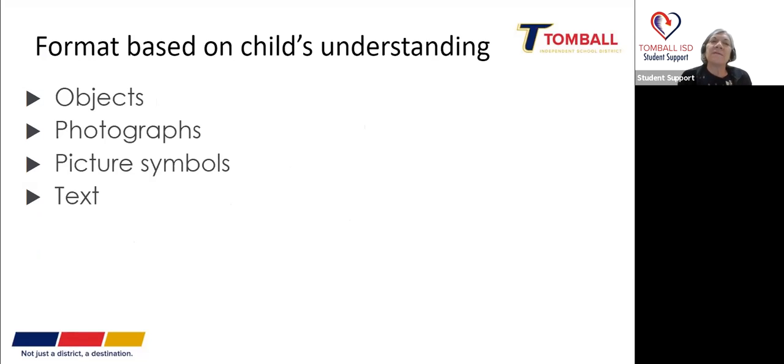Some students will use objects as their visual support, so they may not generalize to a picture or a line drawing where you might have an icon. So you've got to use the actual objects, an actual cup, an actual eating utensil, an actual toy, things like that. Maybe even miniatures that you might get, like for a dollhouse, so that they will understand what it is and be able to communicate with that. Some people use photographs to indicate people or favorite things that are very customized.